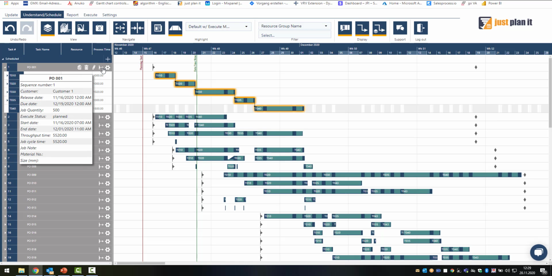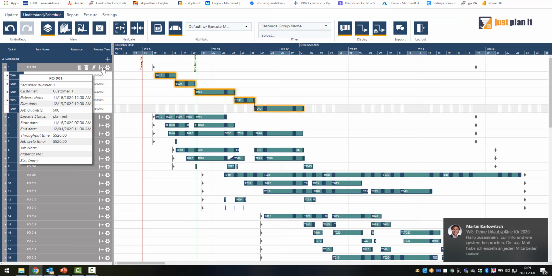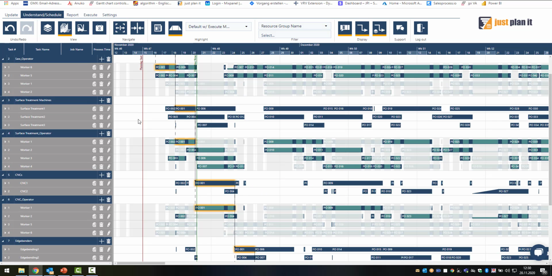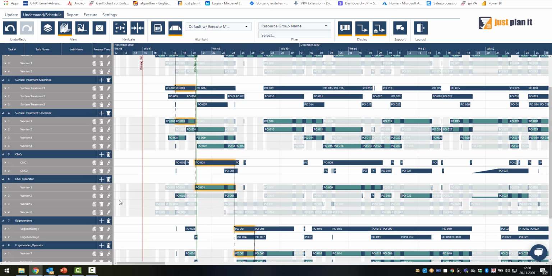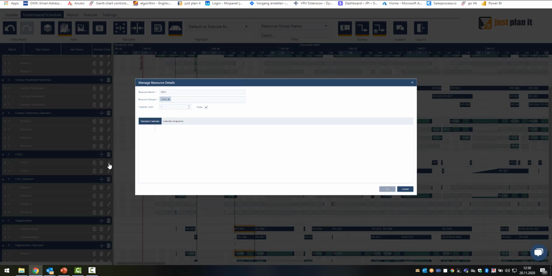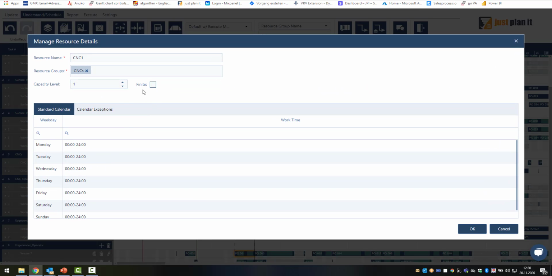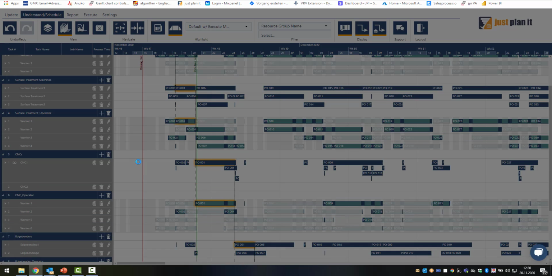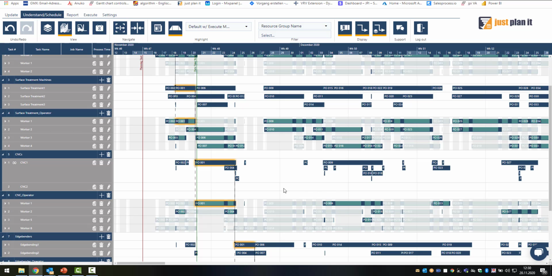Furthermore, you can define unlimited resources. If you don't want to use finite capacities only, you can define single resources as unlimited. Let's assume, for example, that CNC1 would have unlimited capacity. Then you unclick the finite button here, and directly you get a new schedule, and you would see that CNC2 does not have any workload anymore because everything can be scheduled to the unlimited capacity.